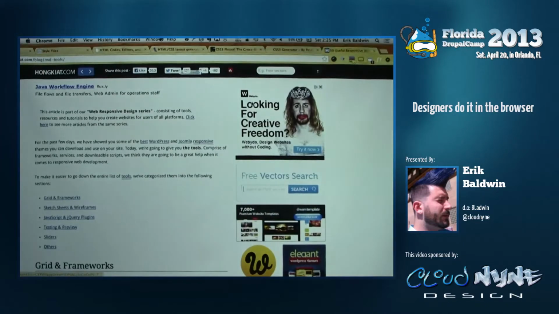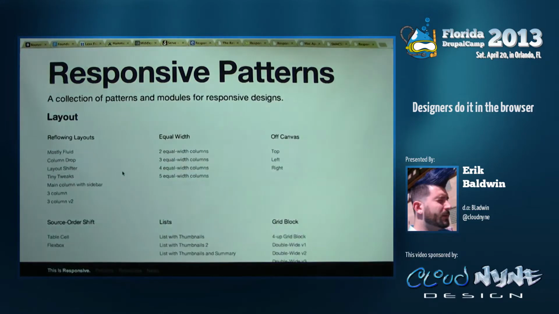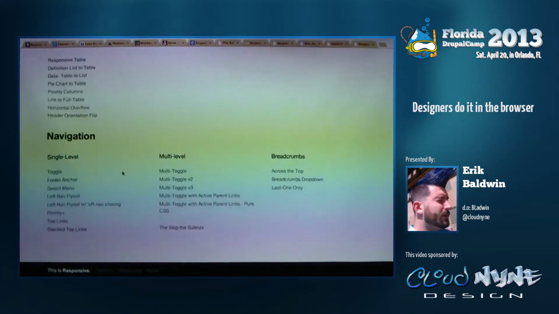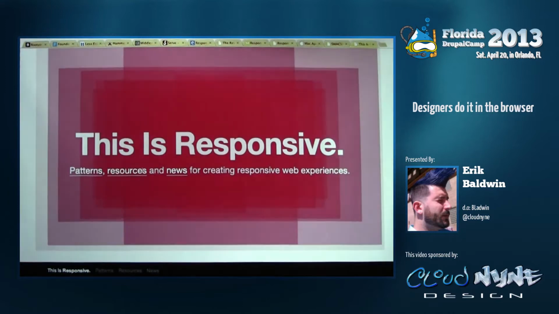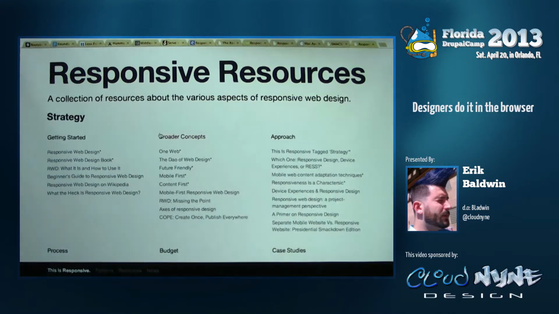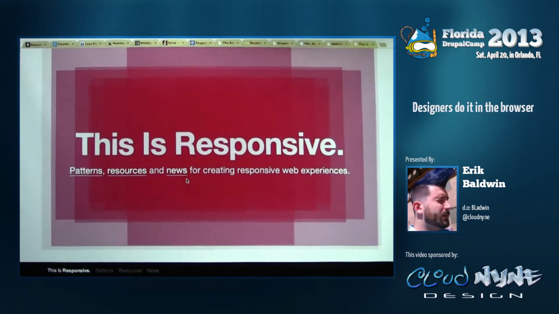He's got a site that is a giant repository of not only UI patterns for responsive design, both layout and navigation, and anything else you can think of. This is hosted on GitHub, by the way. He's got a whole bunch of resources that everyone should read. I've read 90% of the things on this list. It looks like a really long list. Solid reading time, maybe 40 hours. So it's like a big novel. So it's totally doable to get through it.